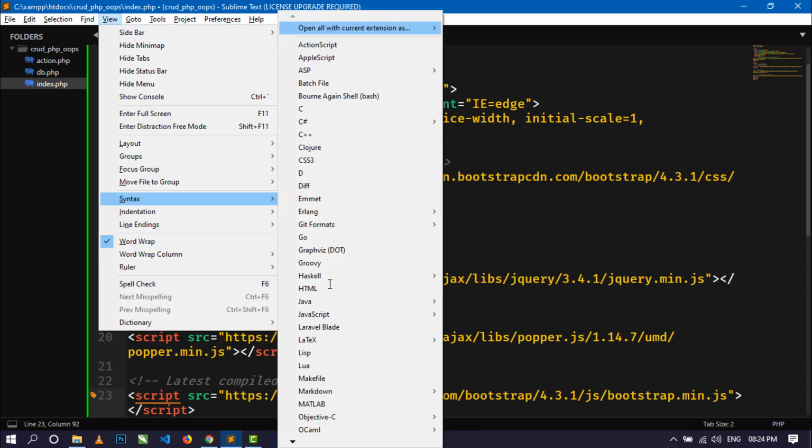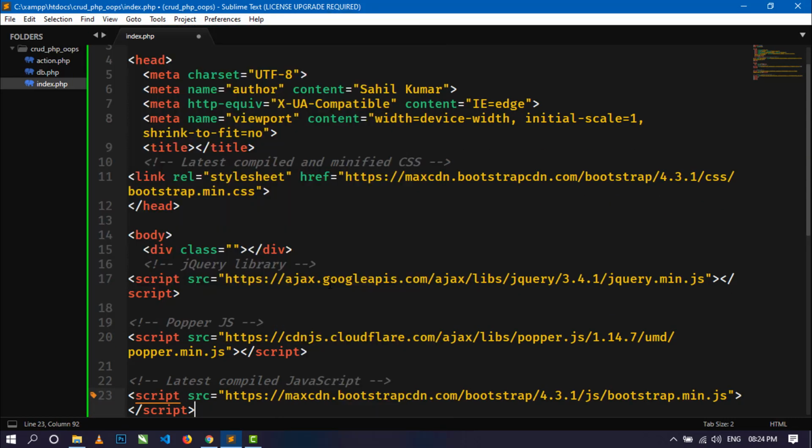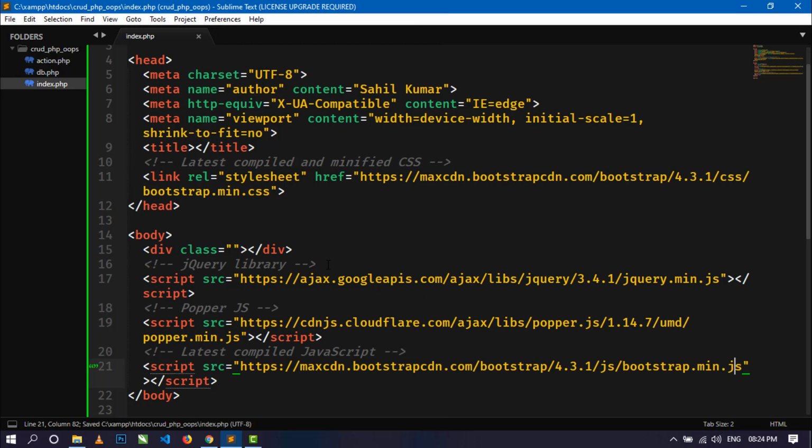Select HTML here and reformat the code. Write a title for this project. Here I will write CRUD app using PHP OOP, PDO MySQL and Ajax.